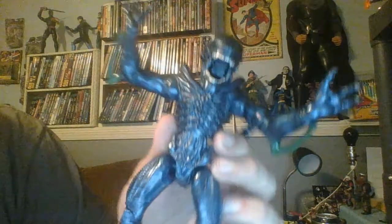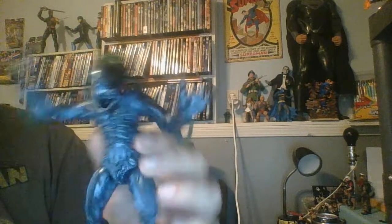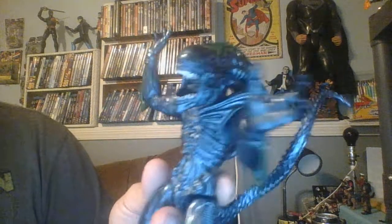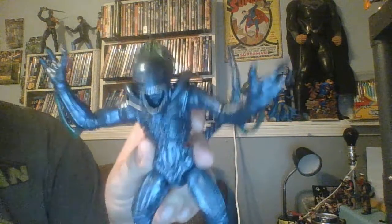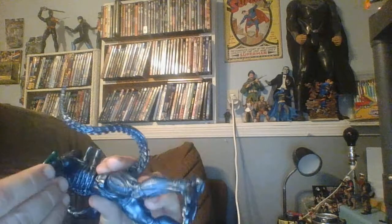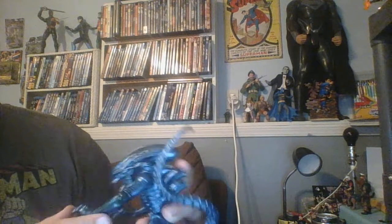The color is pretty interesting. Much like the 3¾-inch figures, they've molded this in a metallic sort of sheen, which looks really good. It looks like it's a more complex mixture to the plastic — there's a little more marbling to it than those had, and it's also a much darker shade of blue than the blue alien from that line. There also seems to be a little more paint detail: the blades on his forearms are kind of a greenish color — it could be molded in that shade or painted, I can't really tell. And there's a little more green across the top of his head, more of a sheen.